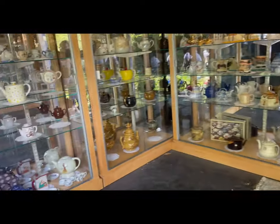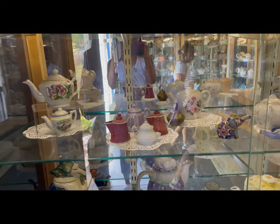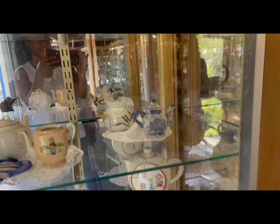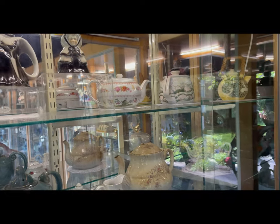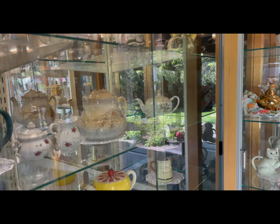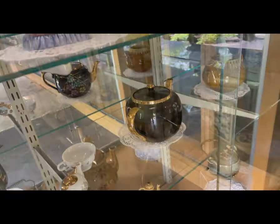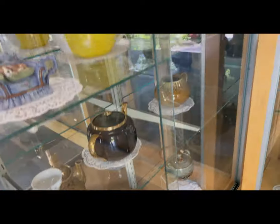Upon walking on a trail, you'll come to a teapot shaped shed called Miss Pat's Teapot Museum with over 200 teapots on display. I mean, it was teapots in all shapes, sizes. There were so creative animals, people. They are so beautiful and unique. Maybe I'll collect teapots. No, I think my elephants are enough for right now, but these were some beautiful teapots. Just look at them. Simply beautiful.